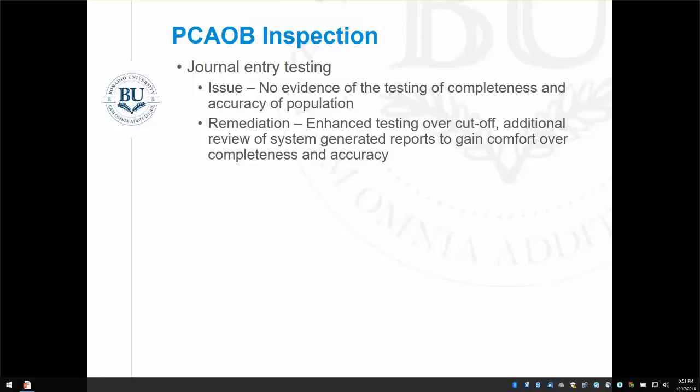And all of these specific findings, as they relate to the specific engagements, will be handled at the engagement level. So the engagements will be identified and will be discussed with the engagement partners to ensure that there are procedures that are implemented to remediate these findings.